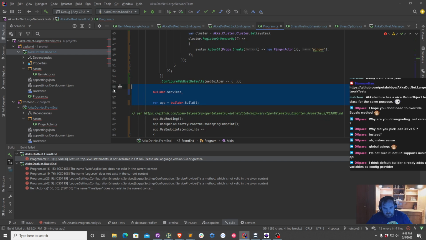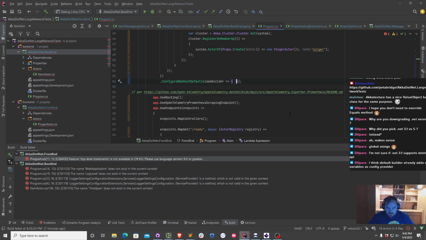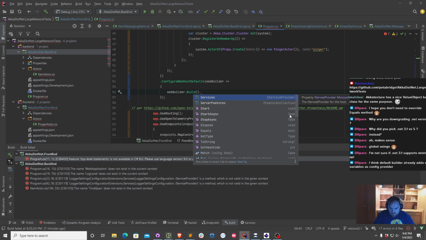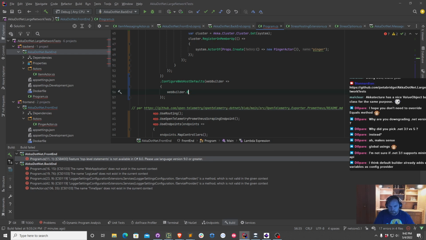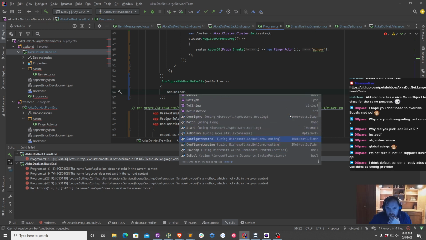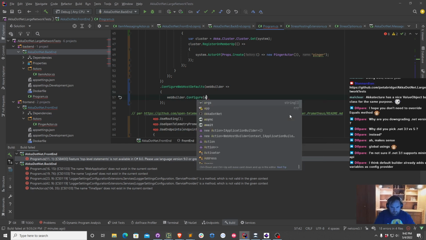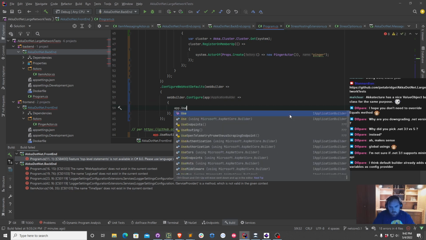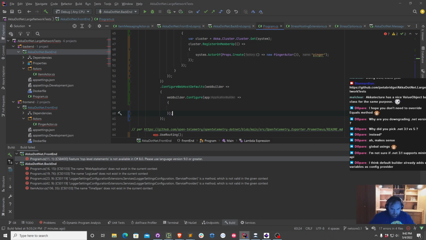And then finally, I've got to go ahead and actually do my app. Let's see, where do I get the web host builder to go ahead and do the app config here? There we go. Perfect. That's what I was looking for.